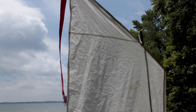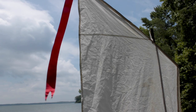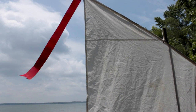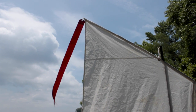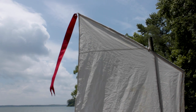I wanted to keep the rig as simple and streamlined as possible. I just wanted a little bit of sail, mainly for sailing downwind, and if I was lucky, maybe getting close to a beam reach with a passenger in the front, which would cause the boat to sit lower in the water and get her keel down a little deeper.